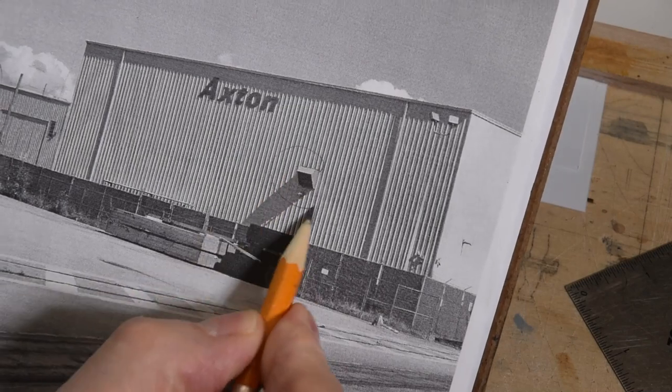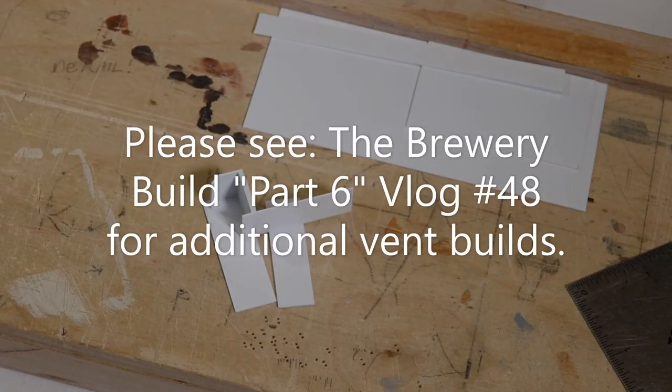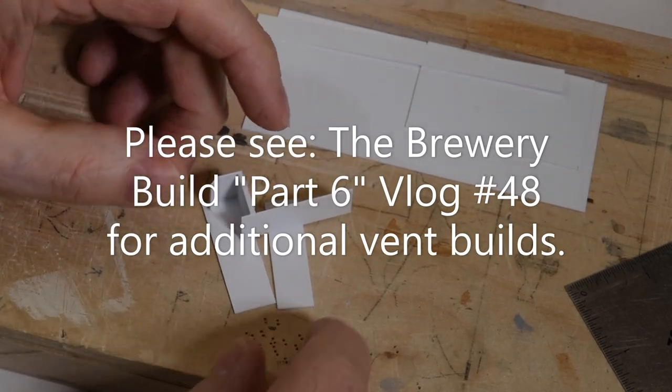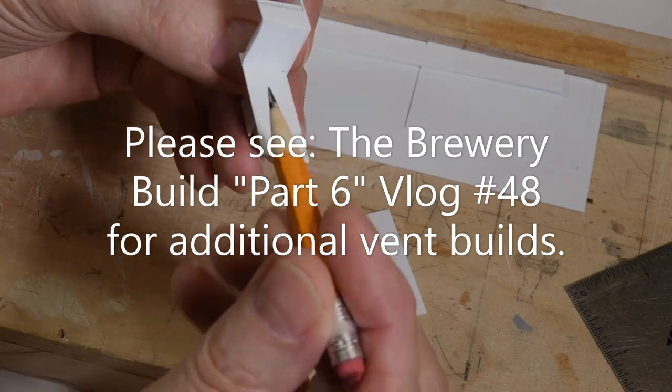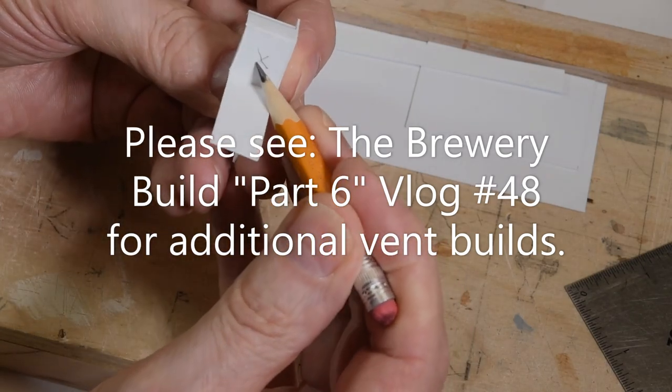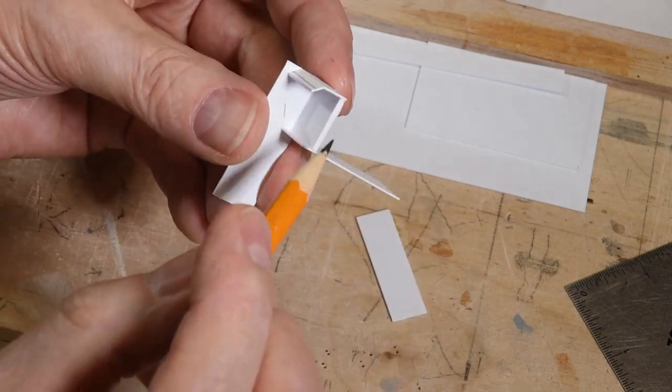Okay, so I just want to show you this vent that I'm building right here. Okay, vents are pretty basic to build, actually. They're really just squares, you know. But I'll show you how I do this one. So I just build it from scrap. I just cut the backing plate, which will get glued to the front of the building. Okay. And then you can see I've just built the back piece.